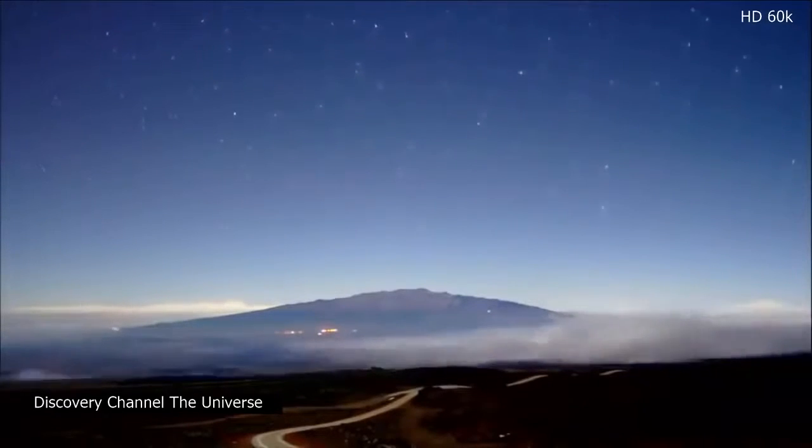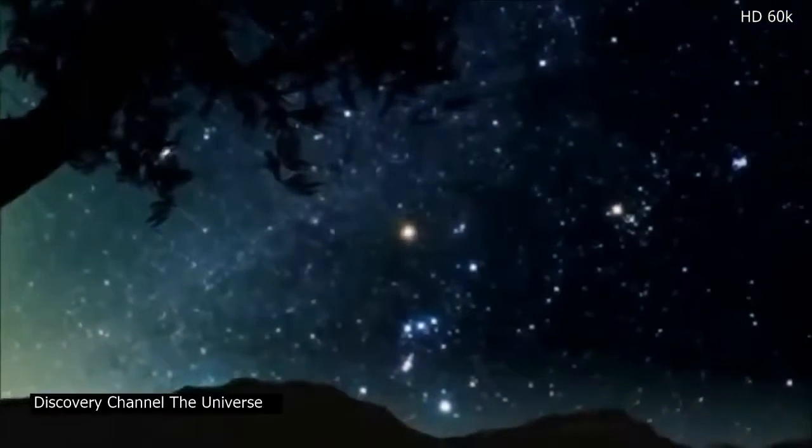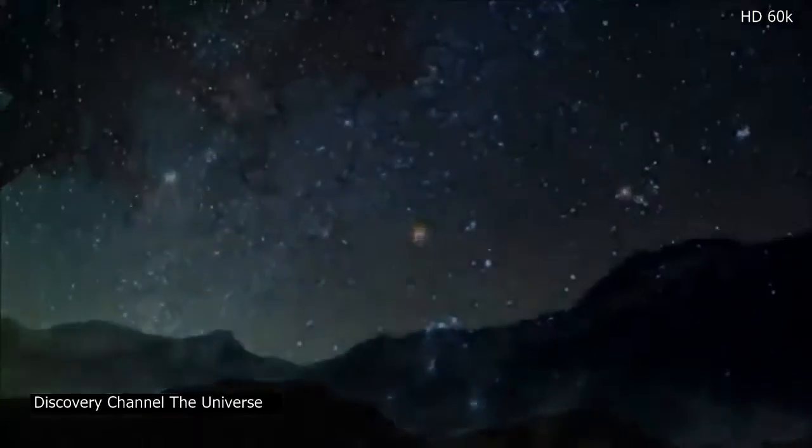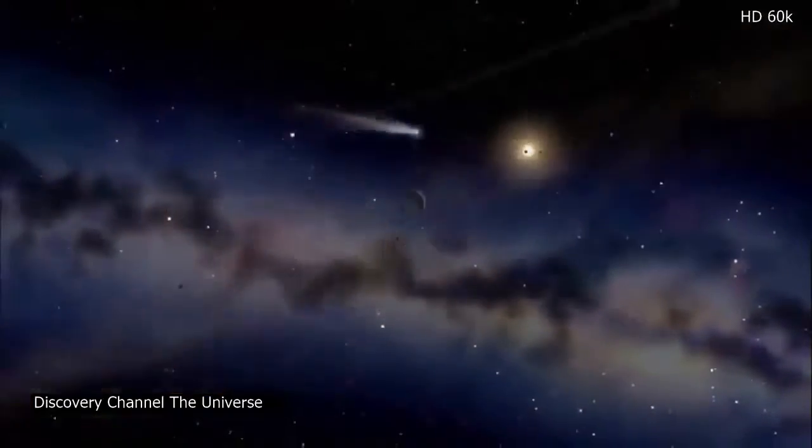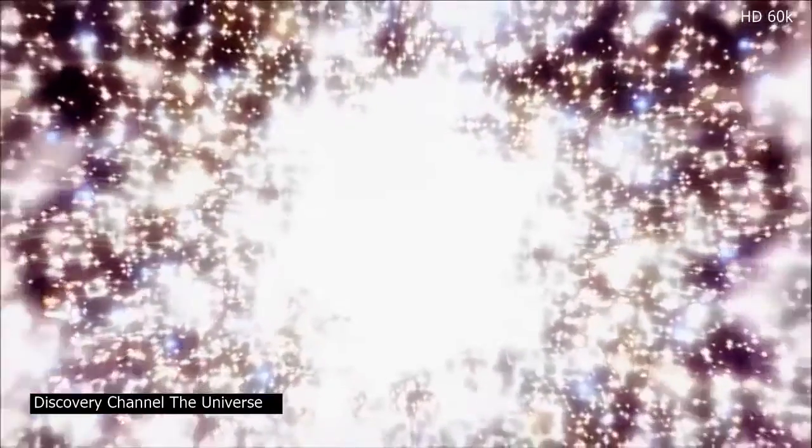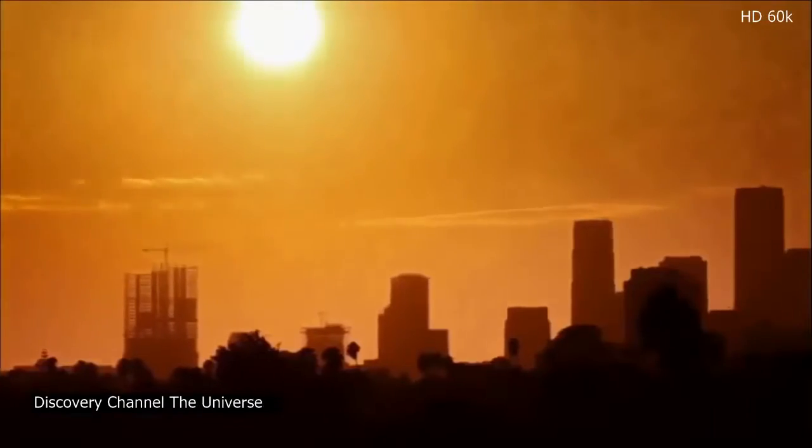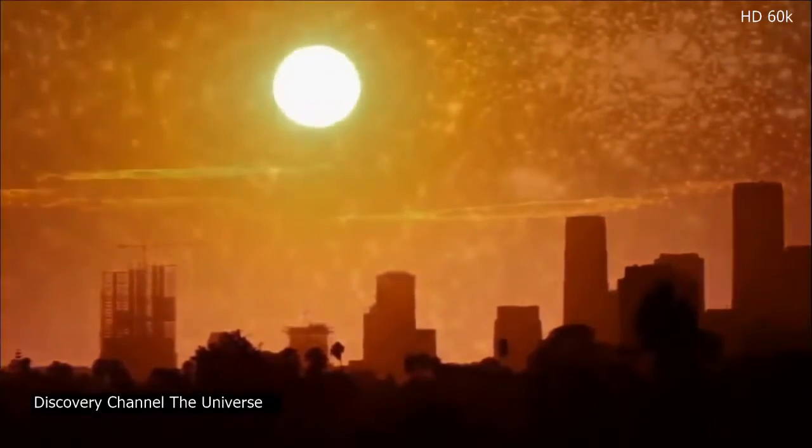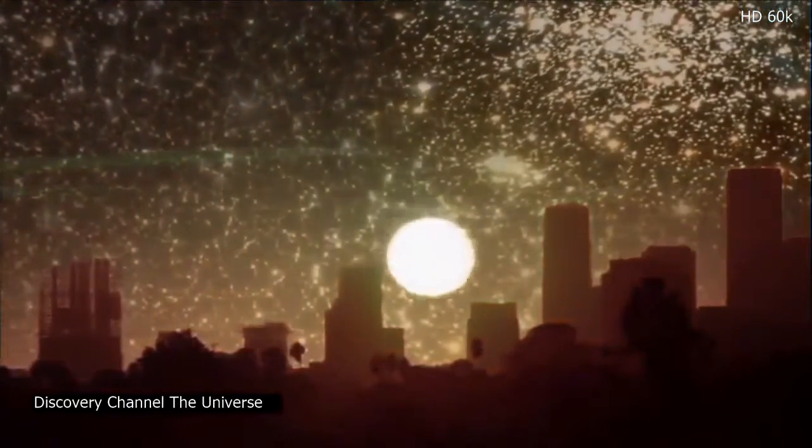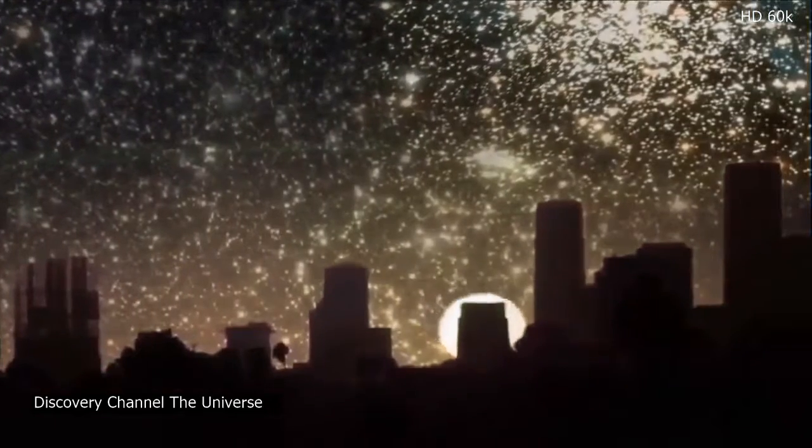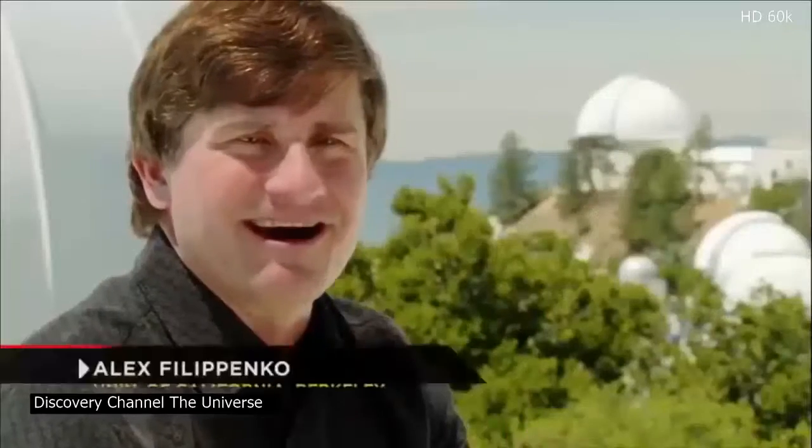About a thousand stars are visible to the naked eye during a dark night on planet Earth. While the glistening display may impress us, there are places in the galaxy where the view would blow us away. Imagine the sun on the edge of a giant cluster made up of a million other suns, filling the heavens horizon to horizon. The stellar density is really high. The distances between stars can be just a few hundredths of a light year.